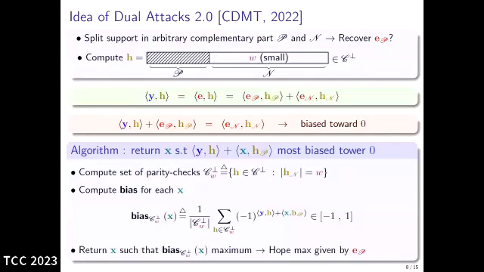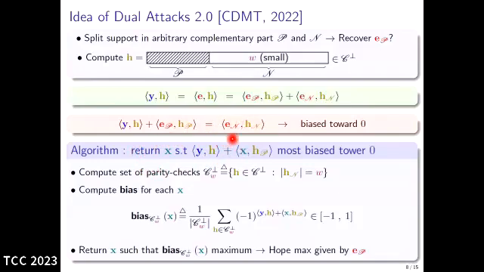And what splitting the support in two parts really does is that it enables you to have a quantity that will be much more biased towards zero than the previous quantities. So what we do, in fact, is compute parity checks of weight W, but with W small on just the part N. And we do as before, we compute Y dot product H. This is equal to E dot product H as before. And now we split this dot product between the part on P and the part on N. Okay. And now by reordering this equation, you see that Y dot product H plus EP dot product HP is equal to this quantity here.